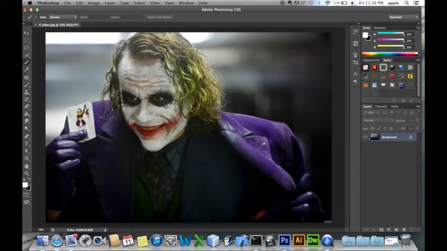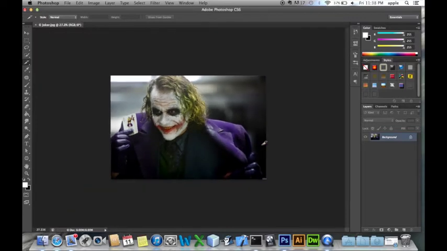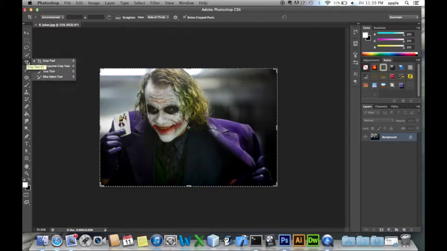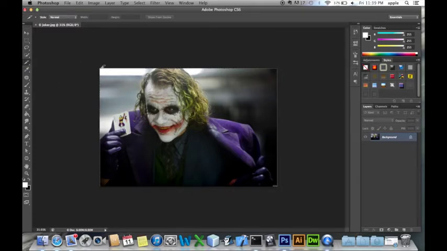Sorry if I do this a little slow, but I'm doing this for people who maybe don't use Photoshop a lot. Come over here, and on yours, most people when they open it up, the crop tool is what's going to be there. Hold down over the crop tool and then move down to the slice tool. Then take the slice tool, click and drag diagonally over the entire image, which is going to create that orange border around it.